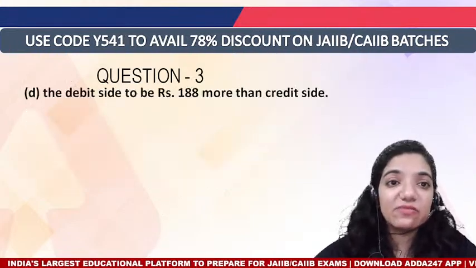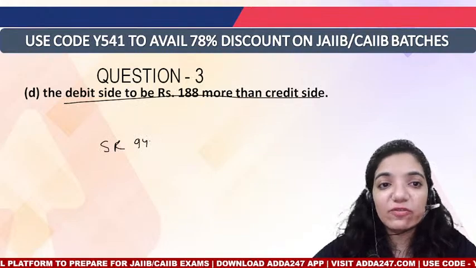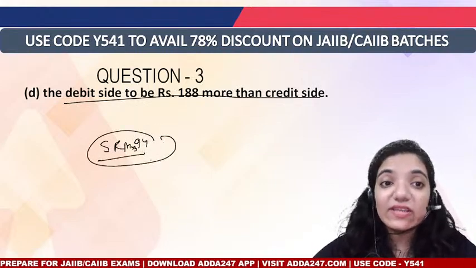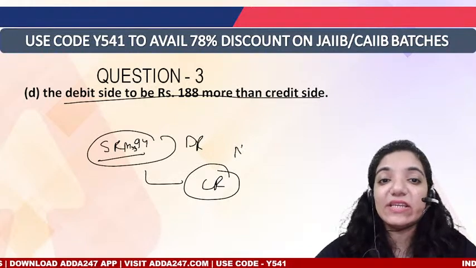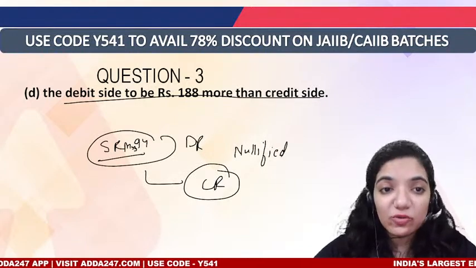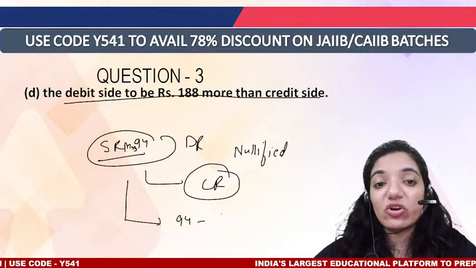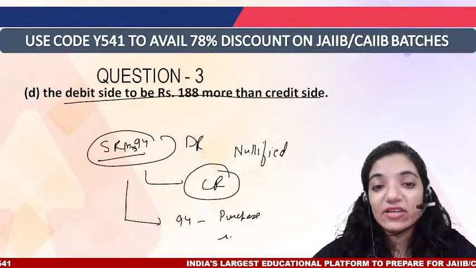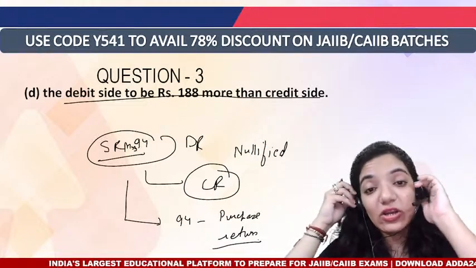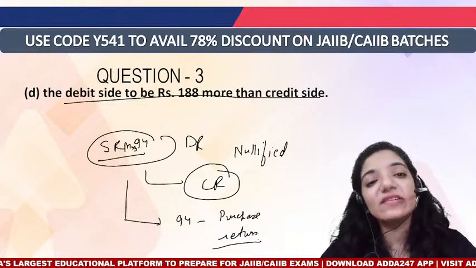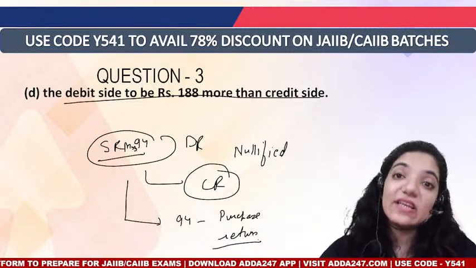It should be doubled. That's why the entire process says that sales return is debited. The sales return is of rupees 94, which is currently debited. Now, this debit item has to be first credited, that means this particular mistake has to be nullified. Till the time you don't nullify this mistake, it won't work. And secondly, you will have to record that 94 rupees, which you didn't record as the purchase return. So there are 2 points. First of all, you have to nullify the sales return and then you'll have to record the purchase return as well. That's why it comes out to be the point where the debit side is double of the credit side.